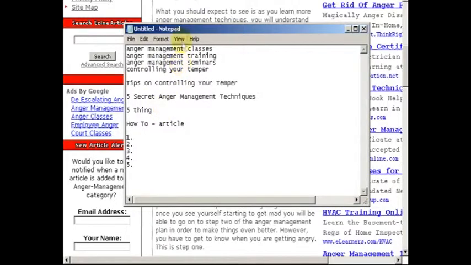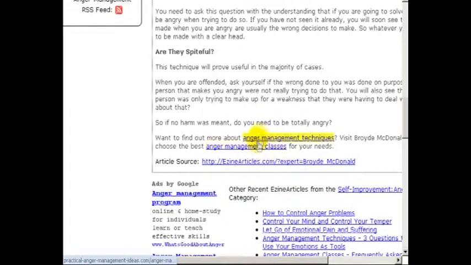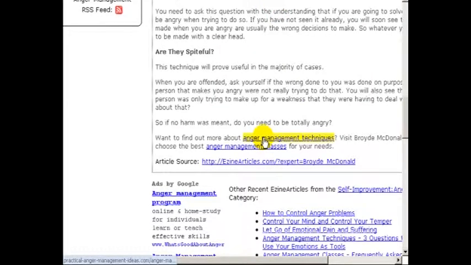So as you can see here, in this article they've got the article, and then at the end they have anchor text links. These anchor texts are basically the wording of your links. Make sure that your anchor text is the same as the keywords that you're trying to rank on, the same keywords that you put into Twitter. Make sure those anchor texts that are linking to other sites, as you can see here, link to your blog, to your website, or whatever.